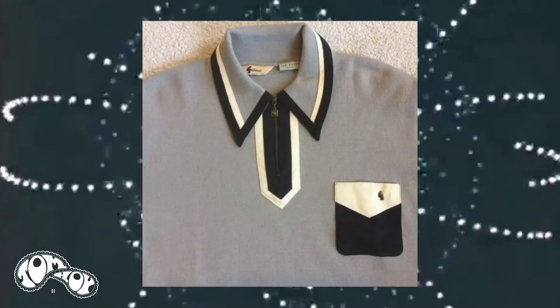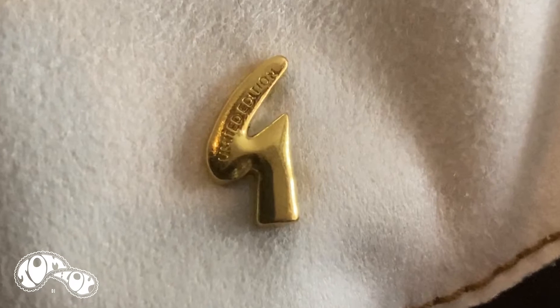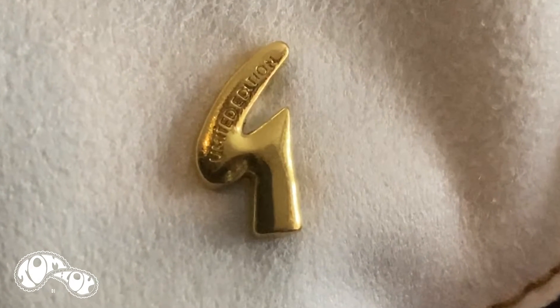You may have seen a design like this before from the Gabichie Ted Baker collaboration, so it's great to see this exists again because it is such a fantastic design. We've got the gold G, meaning this is a limited edition piece, and we can see it's even etched into the G.